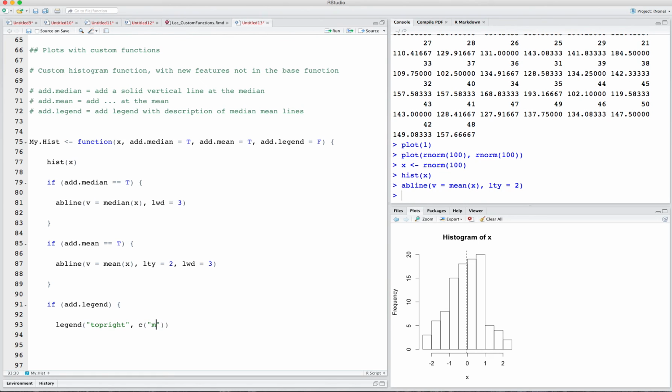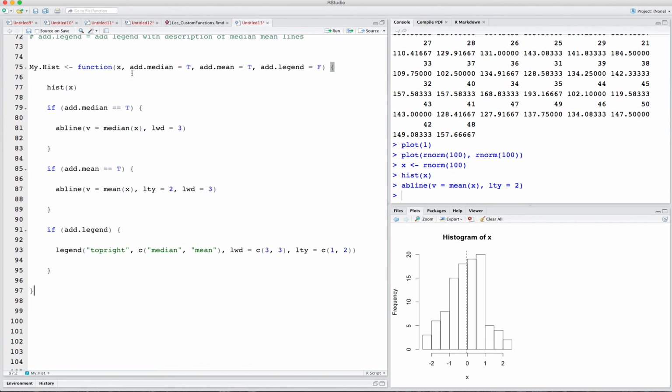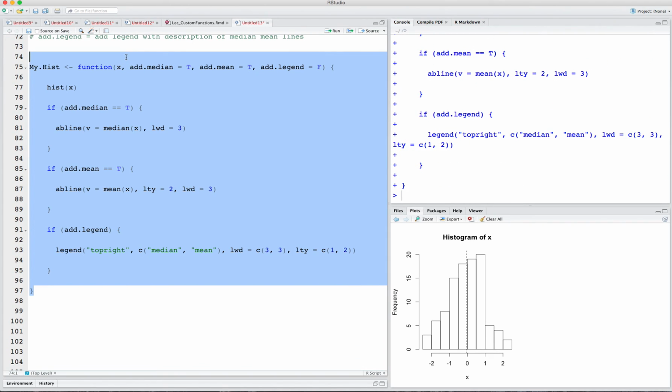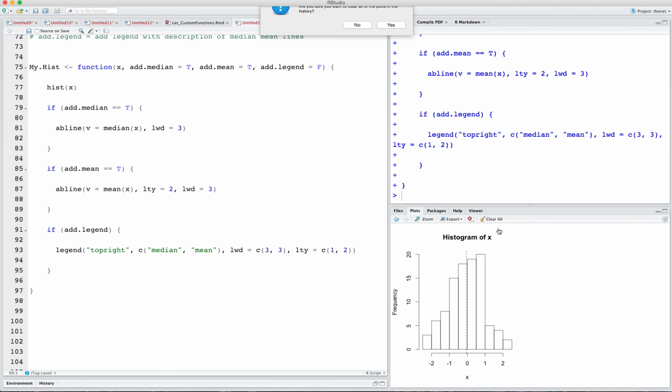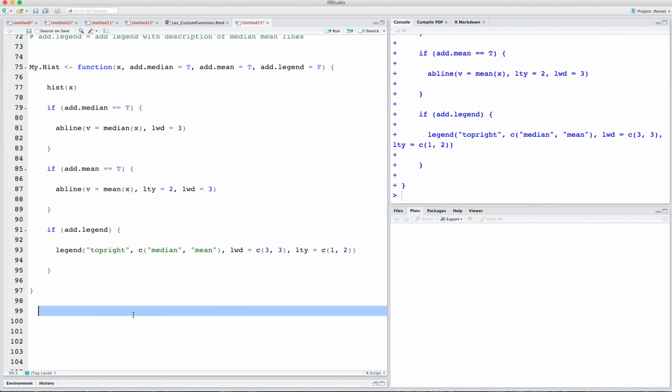And yeah, so it'll be the median, the mean, and the line widths, I'll say just 3 and 3, and line types is 1 and 2. Close this, and now I can close the function, and this all looks good to me, so hopefully no errors. Looks good. Okay, now let me just clear this plotting space.